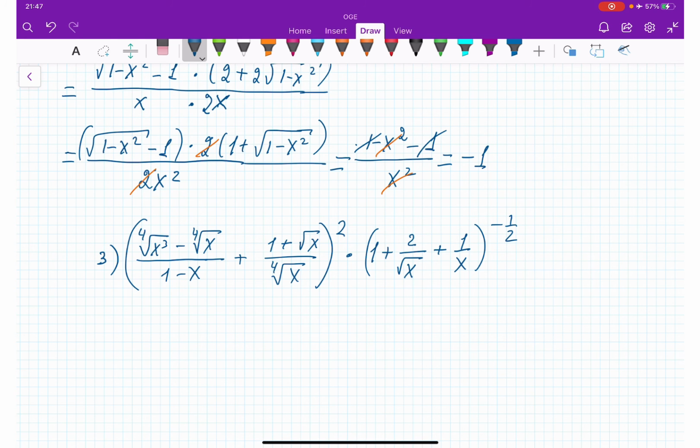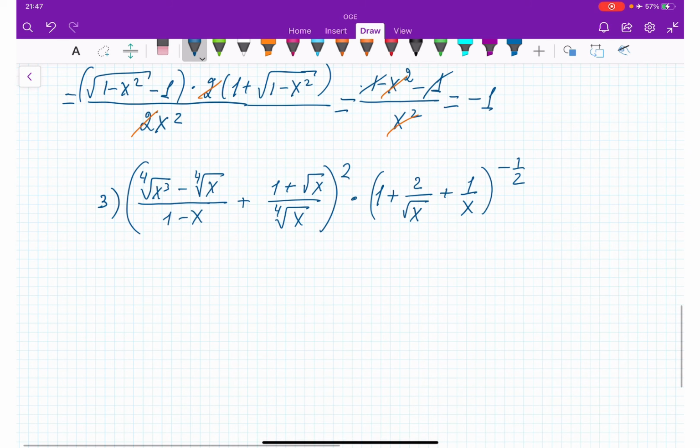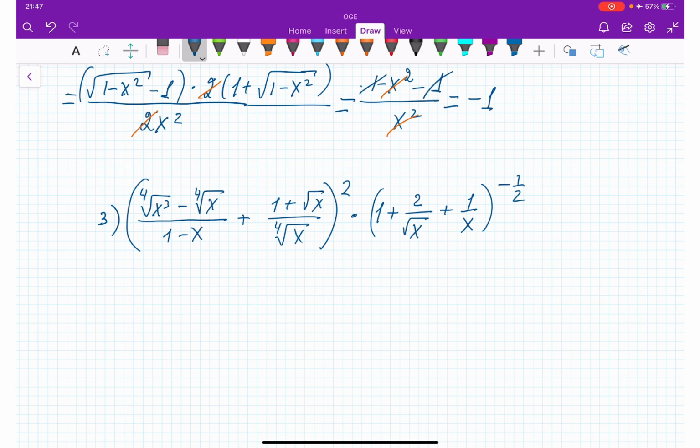So what I'm noticing, first thing, we have radical degree 4 and we have the square root, which means radical degree 2. My first goal is going to be to bring them to the same degree of radicals so I can combine them, right? So before we start working on it, let's identify what is going to be our domain restriction.